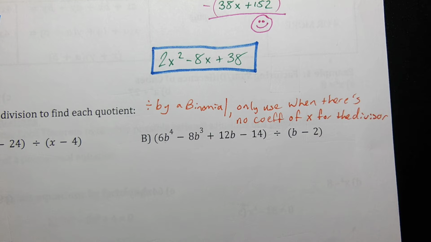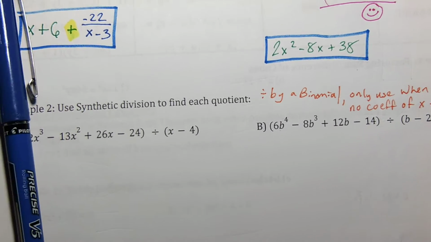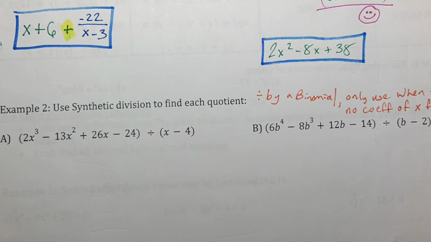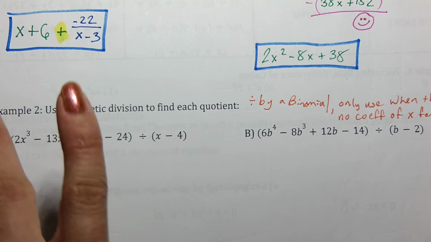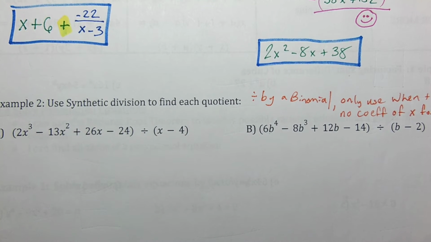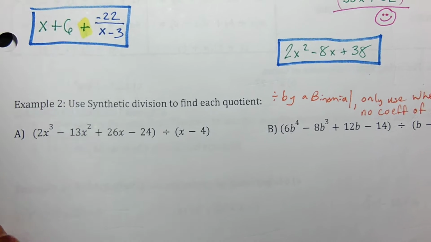Now, let's go ahead and talk about that word, synthetic division. What does synthetic mean? Fake division. So synthetic oil, synthetic cotton blend. So synthetic means fake. So synthetic division is fake division. If I think about division being repeated subtraction, synthetic division is barely division at all. So the process for doing this is a lot different. I'm not going to write down the steps necessarily because it is more of a visual process.